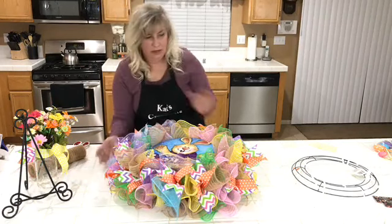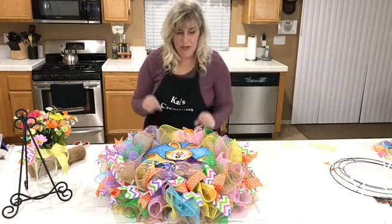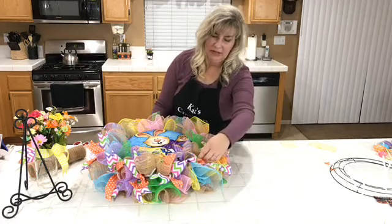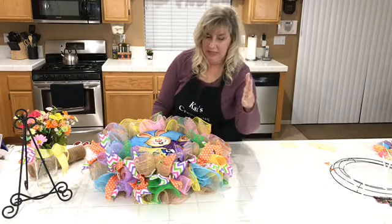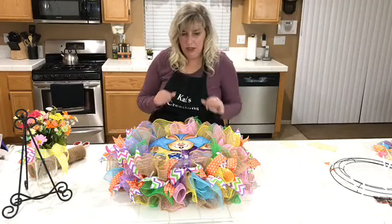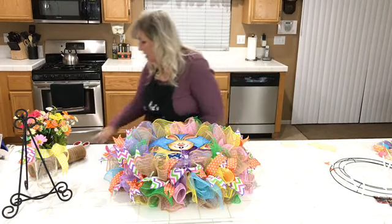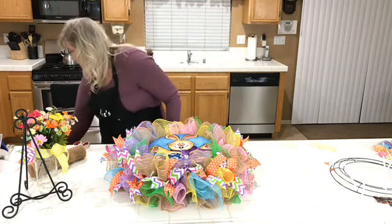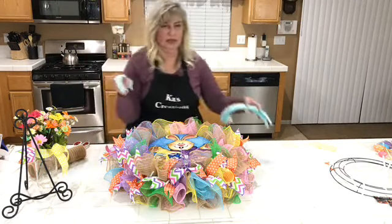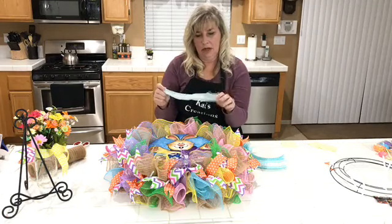And then, I will show you really quick, we had looked at a couple different options for what to do, besides just cutting off my pipe cleaners and leaving it like that, which you could do. We had decided that we were going to add a little bit of a pastel ribbon to them. And so what we picked up, we had decided that we were going to do this blue with lace that I got at Michael's today.